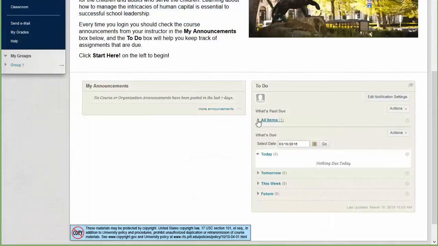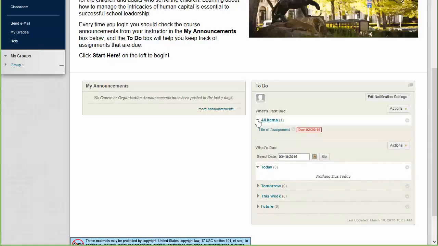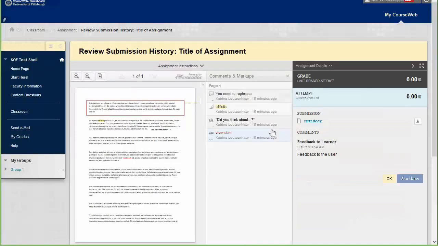It also means that it shows on the To-Do module, which is on the Standard School of Ed course homepage. They can see items that are due, due in the future, and past due. They can dismiss the notice, or even navigate to the item from here. Since this student already submitted an assignment, it takes us directly to that submission and the feedback.